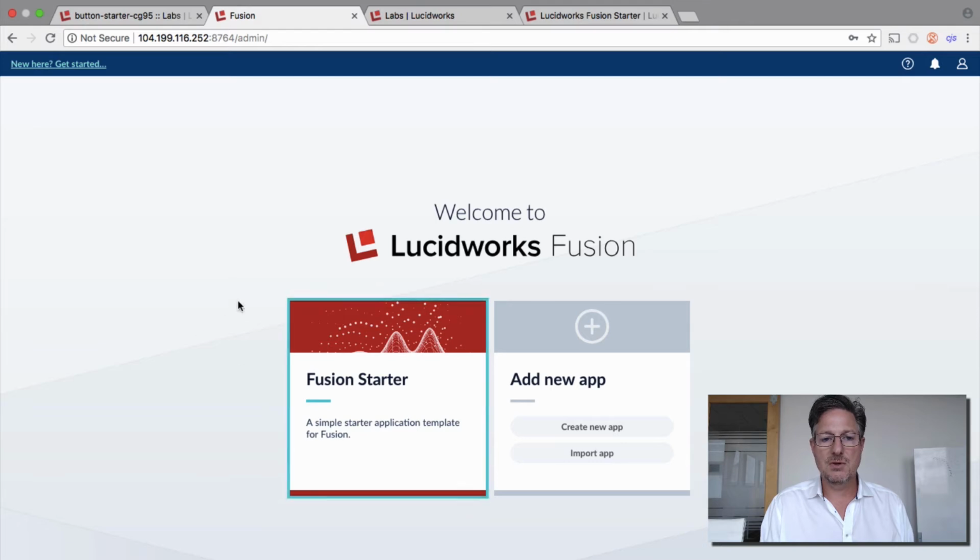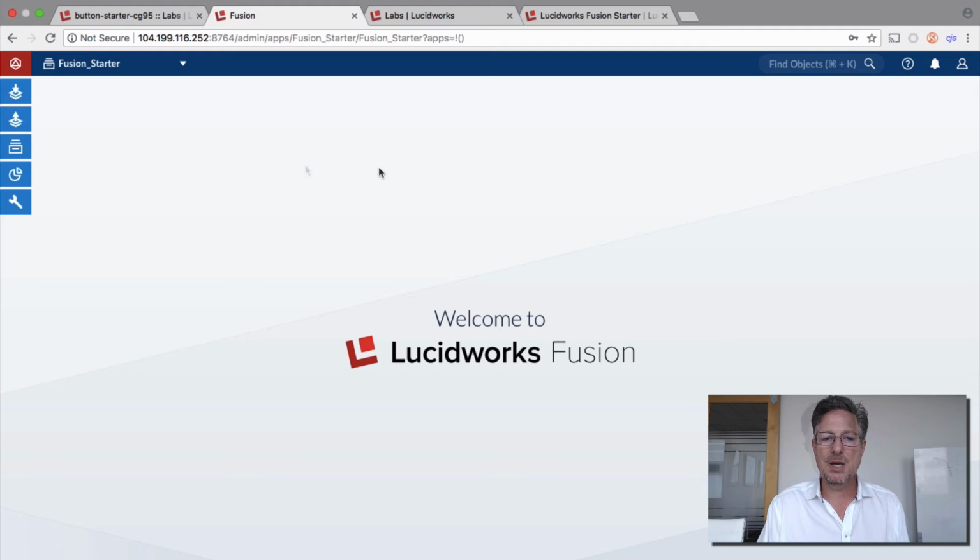And you can see here that this instance was started and an application was installed on it. Applications for Fusion are basically comprised of two parts. They're comprised of the part that appears inside the admin interface, which is all of the connectors and pipelines and parsers and signals and things like that that you would configure inside the search UI, which is the main Fusion admin UI. And then the other part of an application could possibly be its UI itself, what the end user would see for this particular application. Now in this case, Fusion Starter does not have that UI component, so we're just going to be looking at the regular Fusion admin interface here.